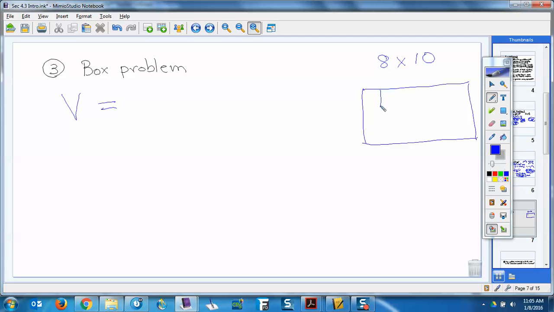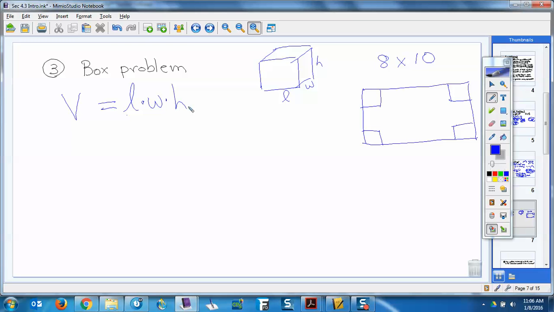Okay, well if I cut out these squares, and they are supposed to be squares, now what do we know about volume of a box? What is the formula for volume of a box? Length times, okay, we're in big trouble. If it is a more confusing formula, like a cylinder, I may give it to you, and it's not going to be a huge deal to have to memorize these. But we ought to know a box, right? Length times width times height. So we could go ahead and write that down if we want to. But the problem, like we said earlier, is that's 3 variables. We don't want it to be 3 variables.